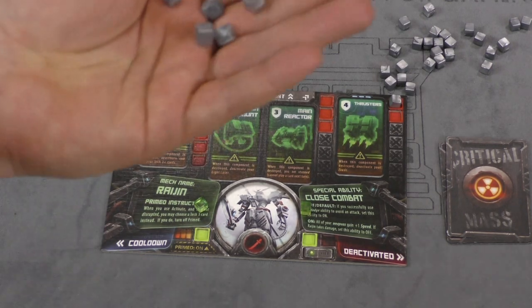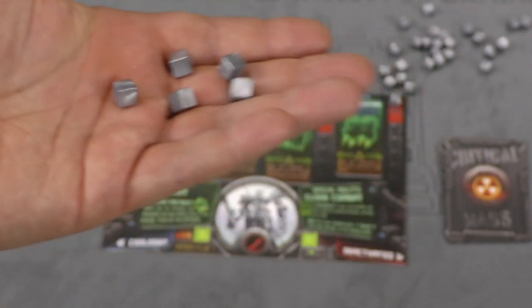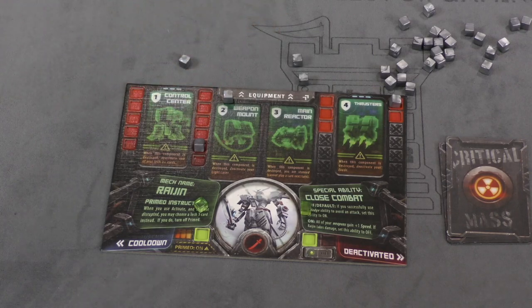These cubes here, the gray cubes, I like that they have this molten look to them, so that's a nice thing. And like I said, they fit in there fine, and everything fits fine in the box. And in fact, if you take out the insert, you can fit everything from both sets in one box.